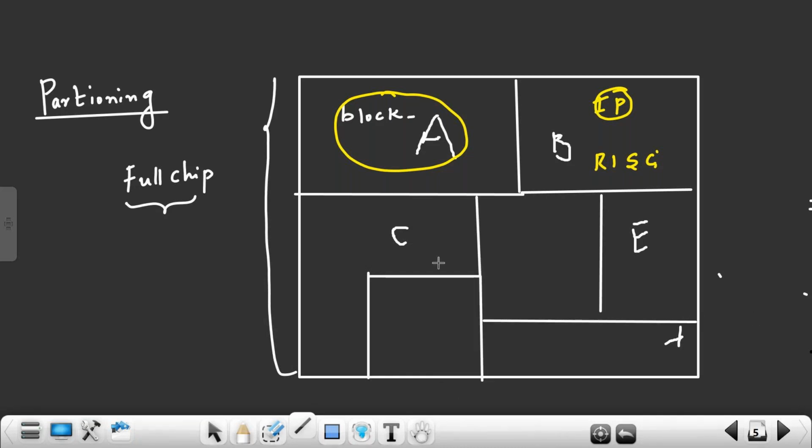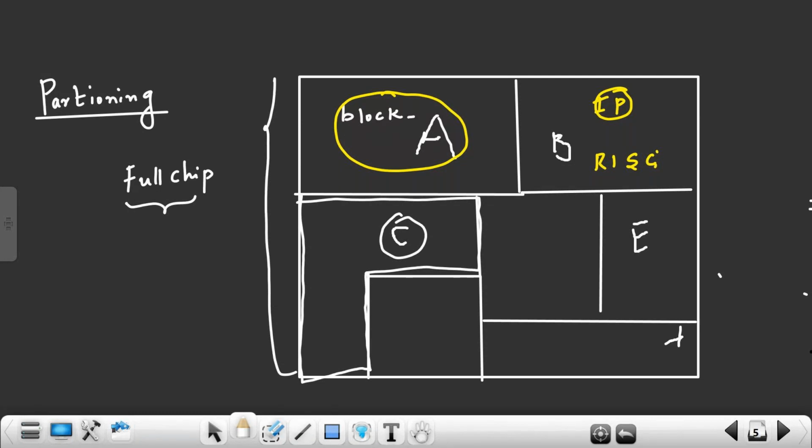Which shape is block C? Inverted L. Rectilinear. So to accommodate all the blocks in the prescribed full chip area, my block level shape can be of different shapes: L shape, U shape, any shape you can have.